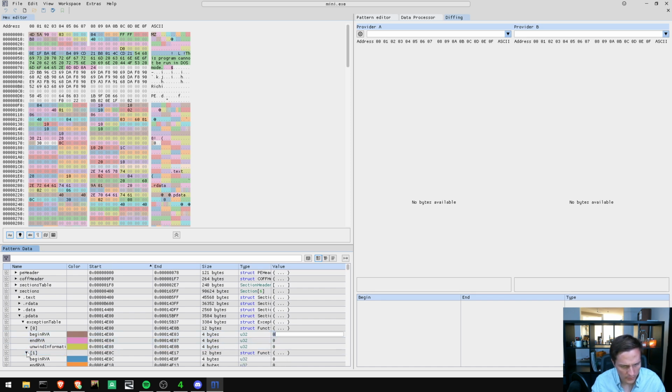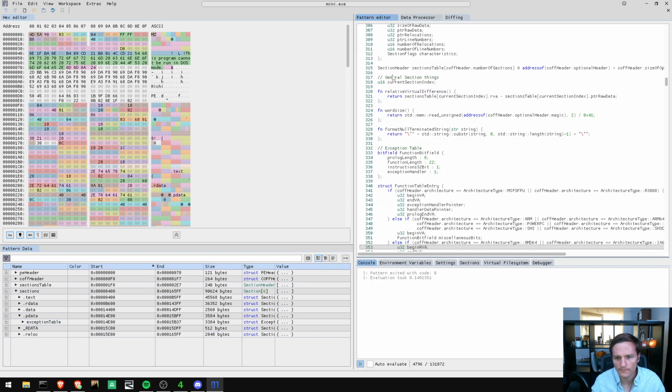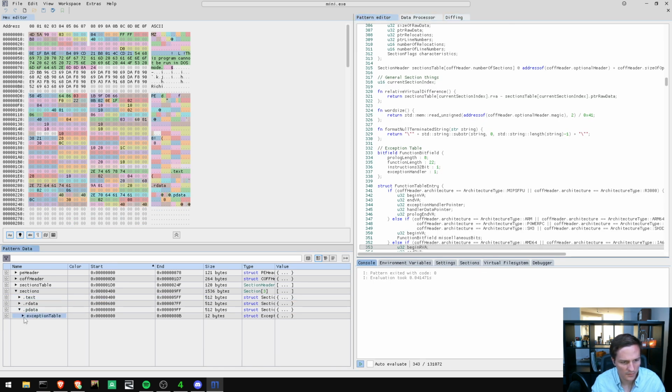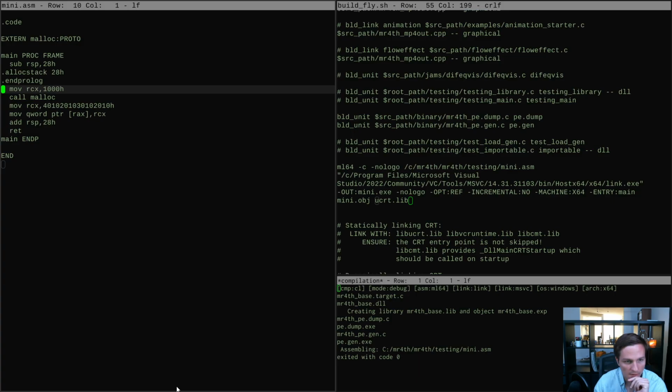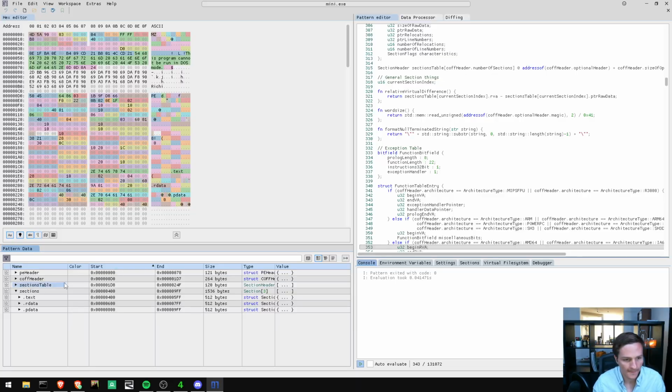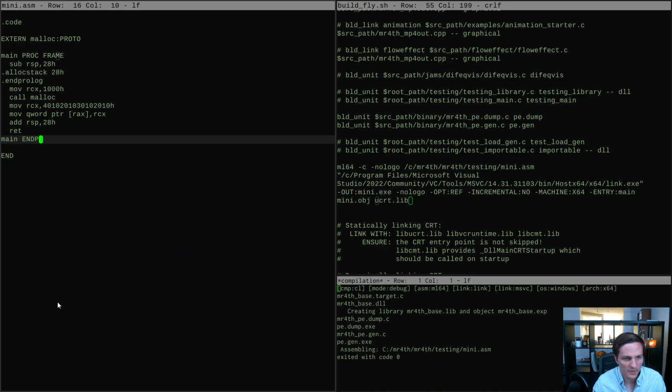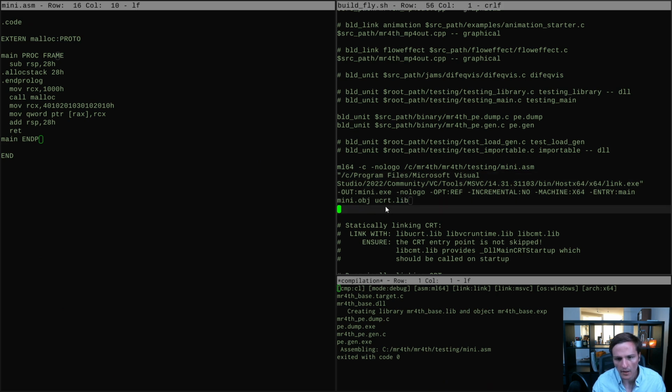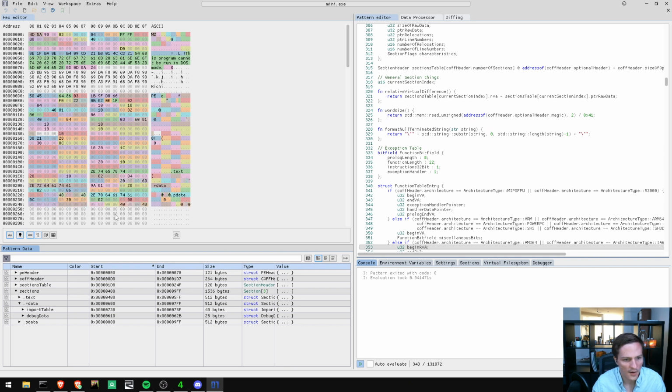Oh, that's a bunch of zeros? What? Oh, did you not... Sometimes it doesn't run the pattern. There we go. So what we did, just there, is we built an executable with a single function in it called main. A little bit of import data to import the CRT dynamically, which was what this contributed to the build. This contributed the information about the imports. And an exception handler for that one function.